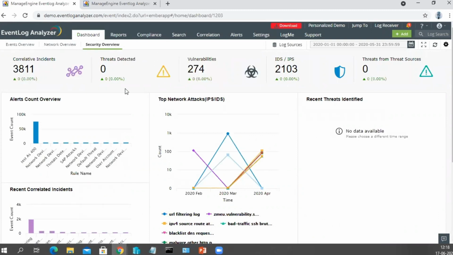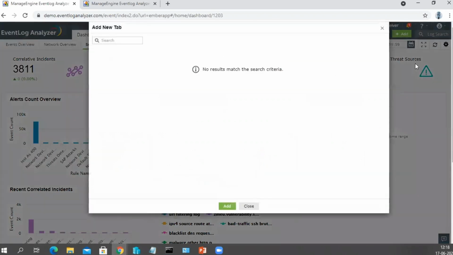All right, that's the default dashboard. Now, if you want to add your own widgets, that's absolutely possible. There is a settings icon on the top right-hand side, and you have an option for adding widgets. Not just widgets, you can add a separate tab, and you can group the devices that you want to see in that specific tab.